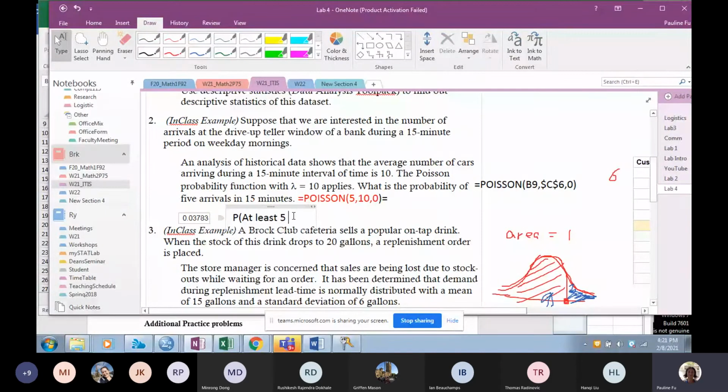This is the same as the probability of x greater equal to 5, and it is equal to 1 minus the probability of x smaller equal to 4. So this is another way to do it. I just give you the hint here.